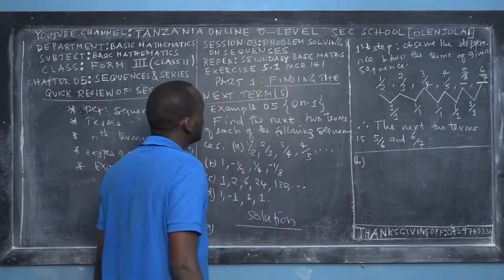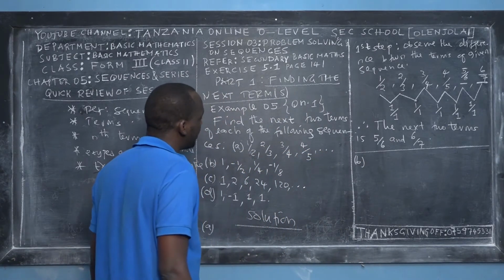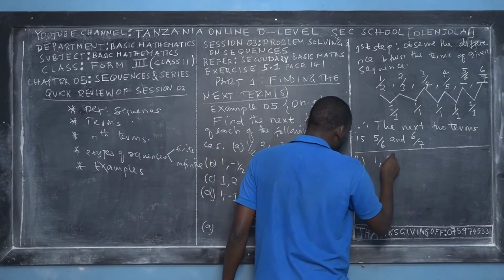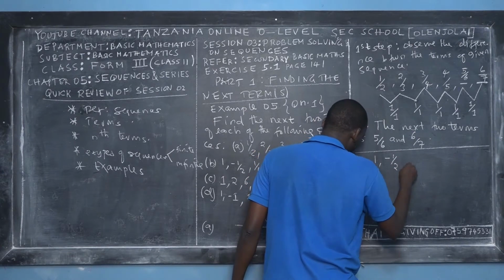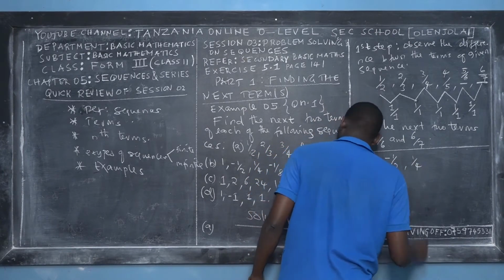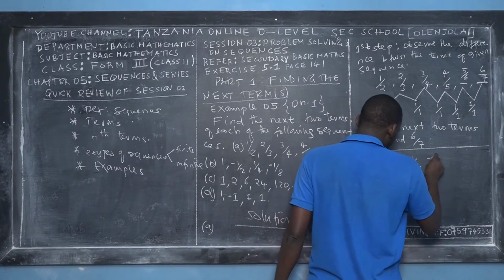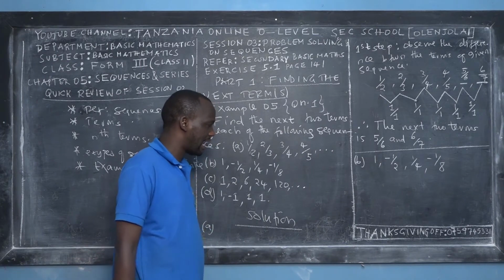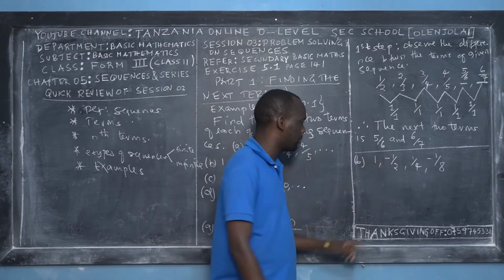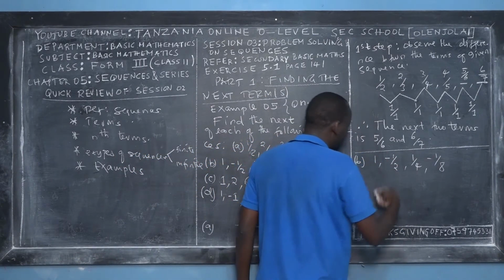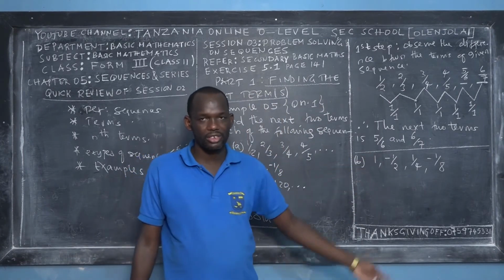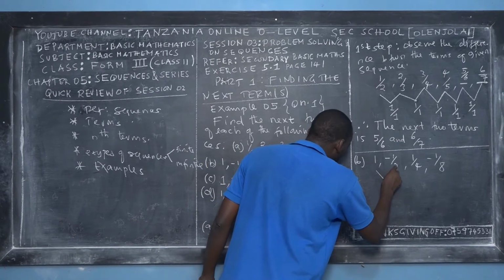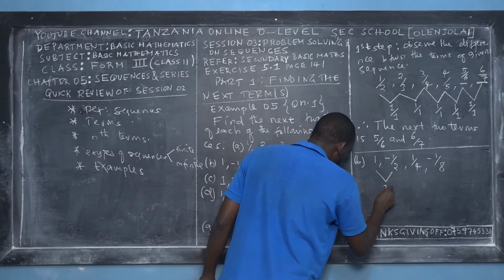So again, first we observe the difference between the terms, or the behavior of the pattern. Here in this sequence we have 1, comma, negative a half, then 1 over 4, and then negative 1 over 8. If we ignore the negative and positive signs and examine the numerators, there is no difference. They have a common numerator, which is 1. So in every term of the pattern, the numerator will be 1.